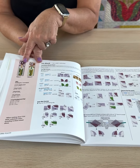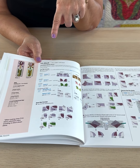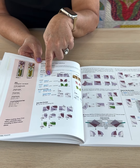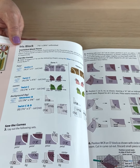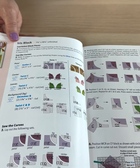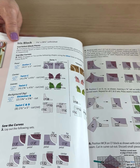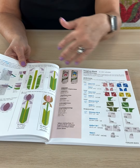This is also zone 1 and zone 9. And then here, again, what you need. Here, notice that the lettering is in blue. So now you have blue lines you're using on the Wonder Curve ruler. Okay. So now you start to get the same idea.